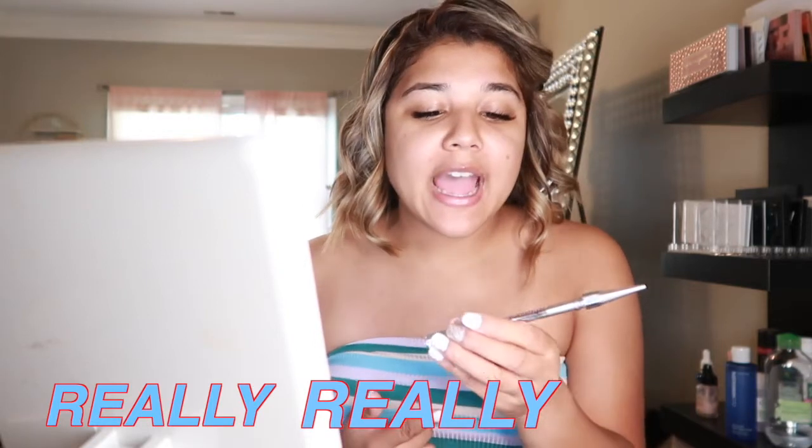So now I'm going to bring my mirror a little bit closer. I'm going to go in with the Precisely My Brow Pencil by Benefit, and I really love this. I have it in the number 4. So good. I use the brow pencil and the Gimme Brow Brow Gel, which is like a match made in heaven. Literally my new go-to brow combo. And by the way, I have not gotten my brows done at all, so they look a little raggedy, so I'm going to try to make them look not as raggedy as possible.